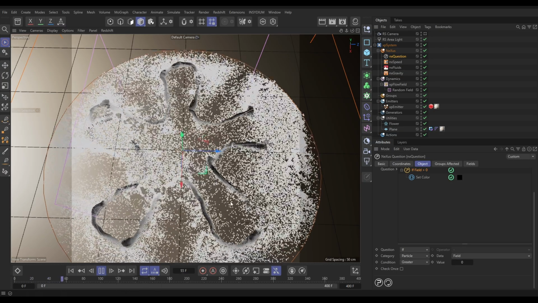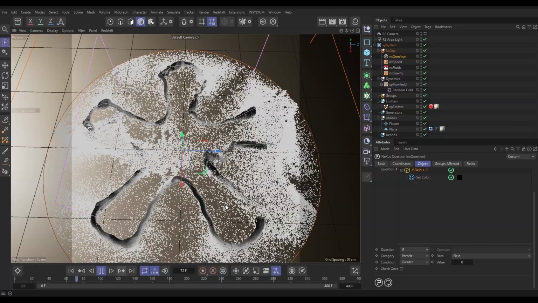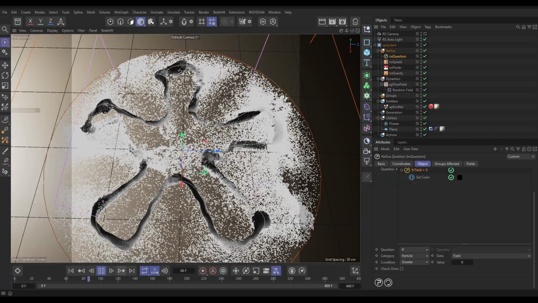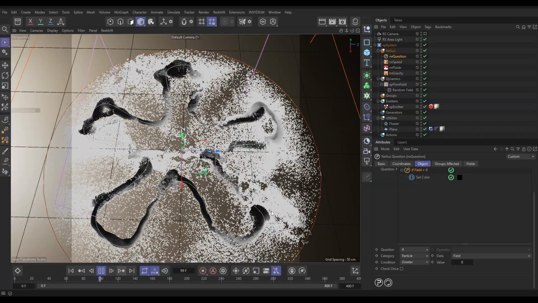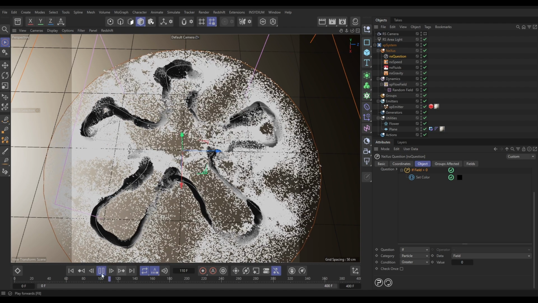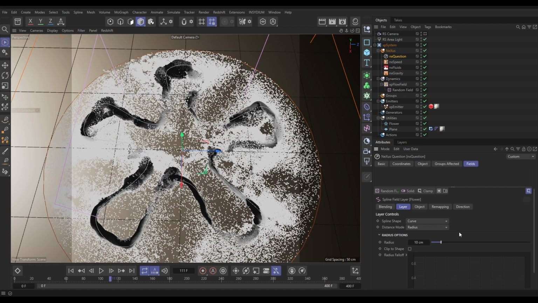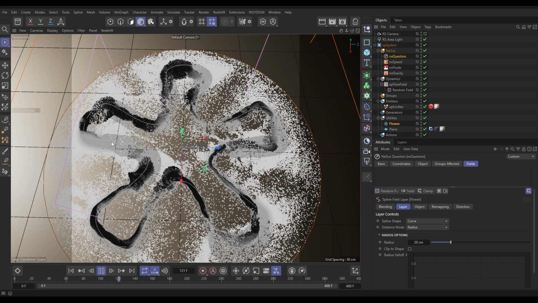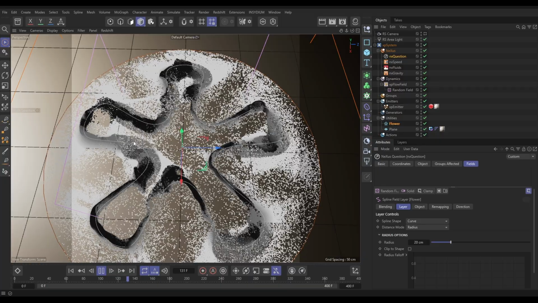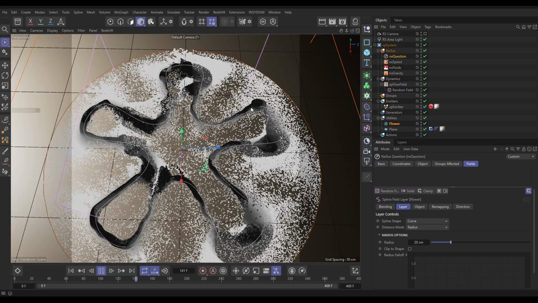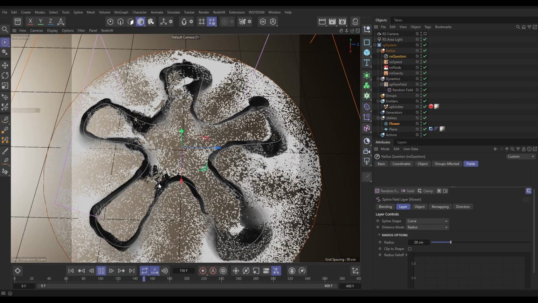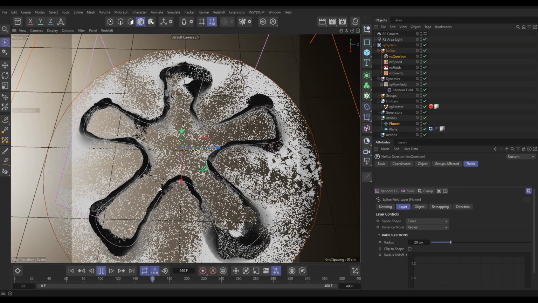Yep, that's starting to work. Very good. So that's kind of what we want. We're getting a little bit of spread happening here. Just to make this more obvious, let's go to our field and let's just increase that size. So you can see by increasing that size and hitting play, now look, the particles are able to become black in a much wider radius around that. All right, so that's the first step.